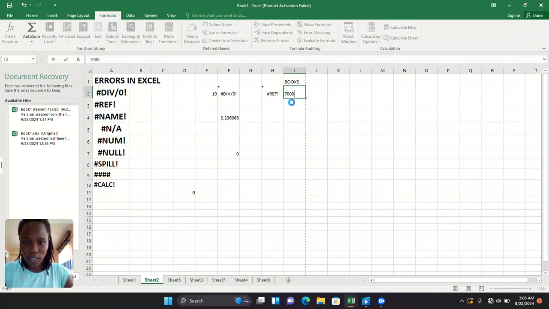Let me enter here figures like 10,000, 100,000, and 30,000.